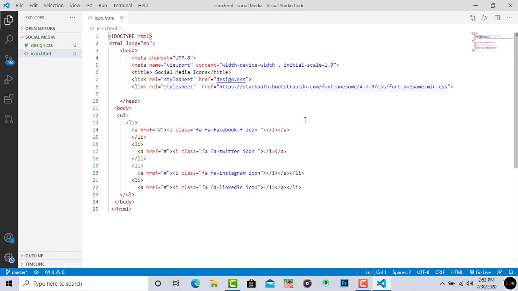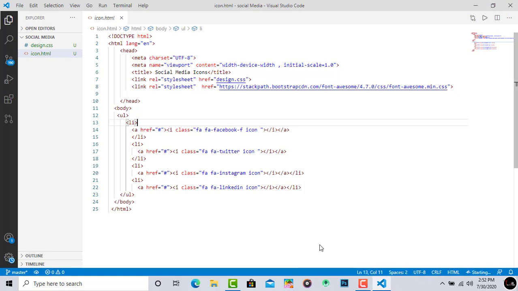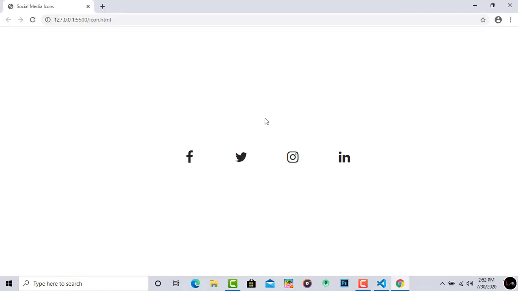Now the second important thing: after opening, you must open the HTML file. It does not matter if you open the CSS file or anything else, but you have to open the HTML file, because the project which runs in the browser is the HTML file. As you see, I open my HTML file. Now right click anywhere on the project and simply click on Open with Live Server. When you click this, the browser opens automatically. Now you can see the browser has opened automatically.